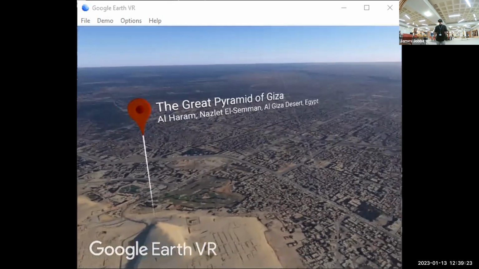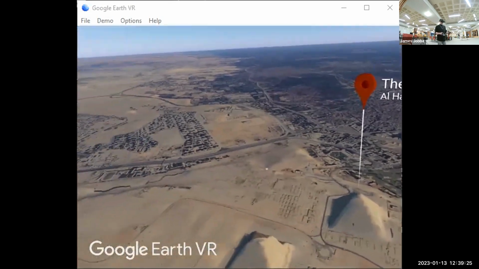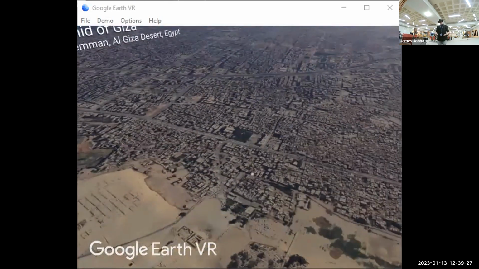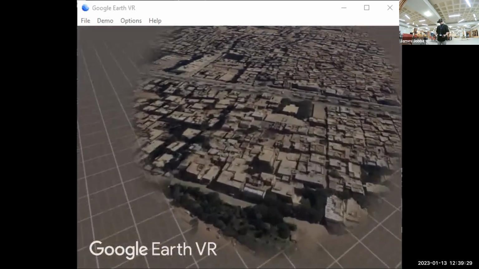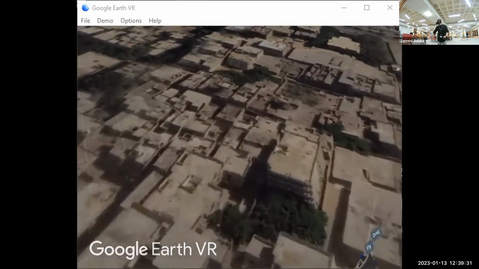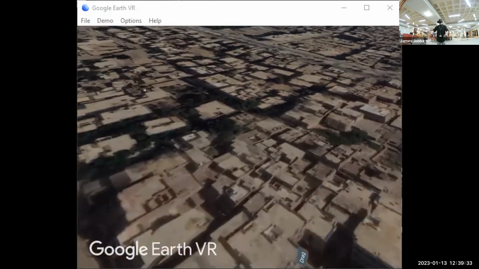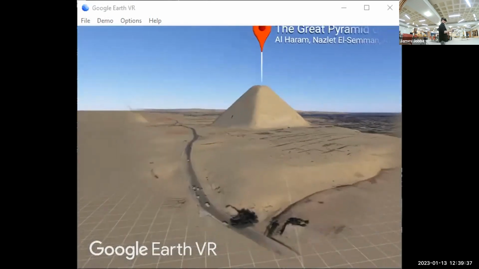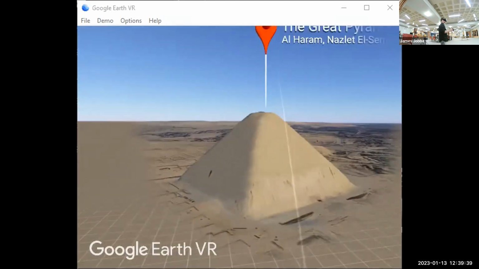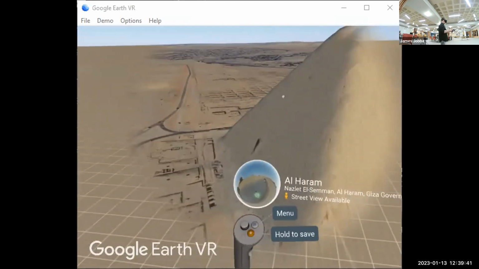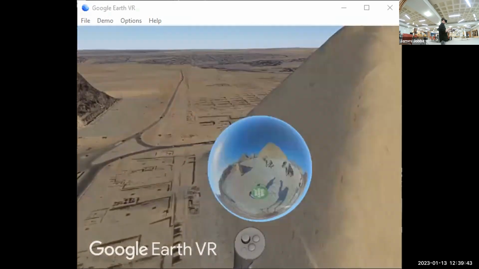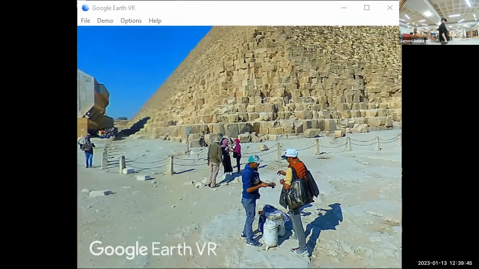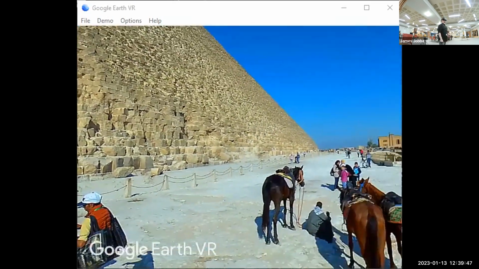Some places don't have the same amount of information in this program as others. As you can see, a lot of buildings here are just a flat image, sort of like a JPEG laid down. But the pyramids themselves are much larger and have a full 3D model. You can jump into Street View and then you're there.